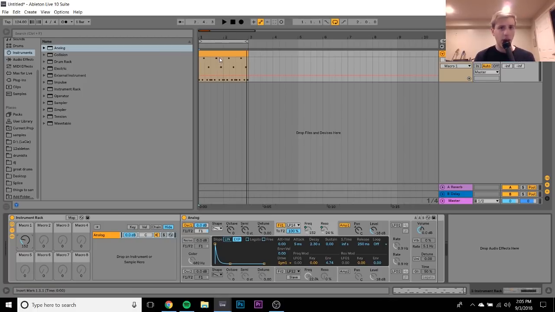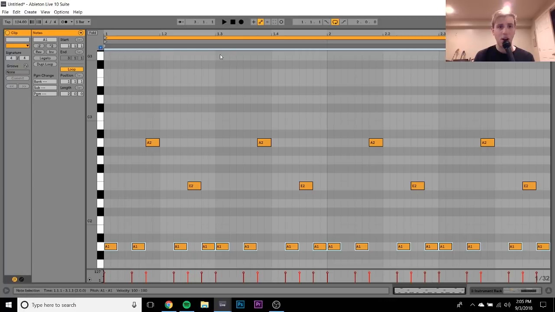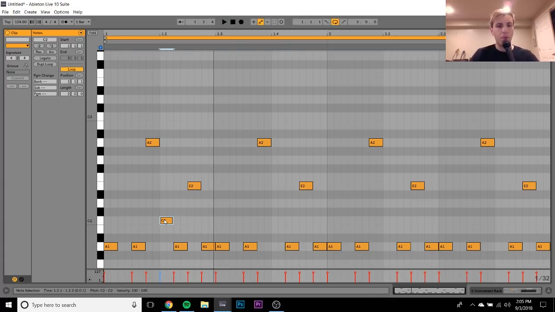So the last thing that I'm going to talk about in regards to this is extra notes. So obviously, the only notes in the scale aren't the root note, the octave of the root note, and then the fifth. There are also a lot of different other notes that you could have. For example, I could throw in a minor third here, and it'll give it a different kind of feel. Or we could even take this note.